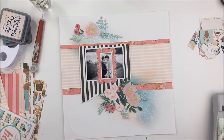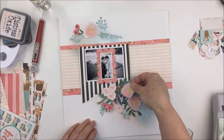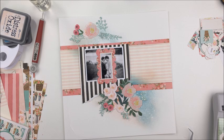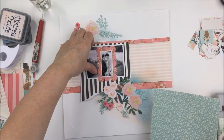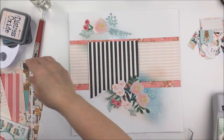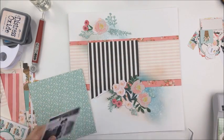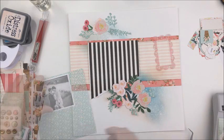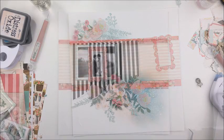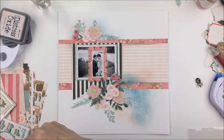And I wanted all of these little fussy cut and die cut pieces to create two clusters, one kind of on the angle of that black and white paper, one above the paper, and then eventually I'm going to put another little cluster over to the right. So I'm just getting things placed here at this point, just trying to decide where I want everything. And now that same patterned paper that I used to die cut those little floral pieces from the Thinlits, I'm going to use that same paper to back my photograph. Here is another layer just to bring that beautiful blue color into the photo mat as well.